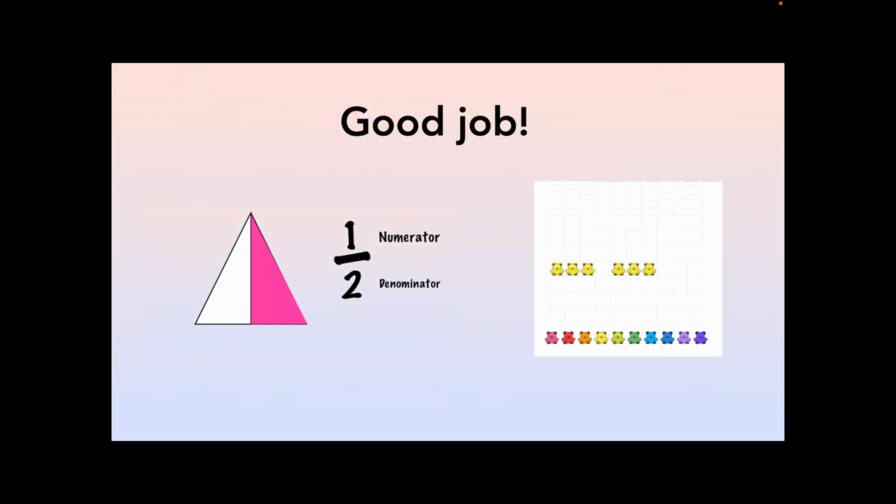Very good job if you stuck with me through the task today. We have learnt how to split a whole into 2 equal parts, and we have learnt how to split a group into 2 equal parts, and we know now that that is called a half. We know that when we write a fraction, the top number is called the numerator, and the bottom number is called the denominator. So, great job today, guys.